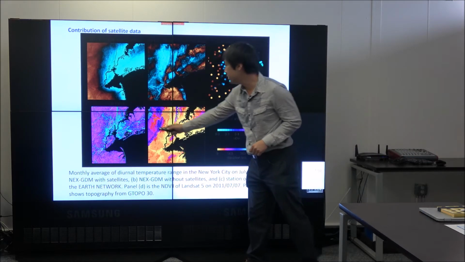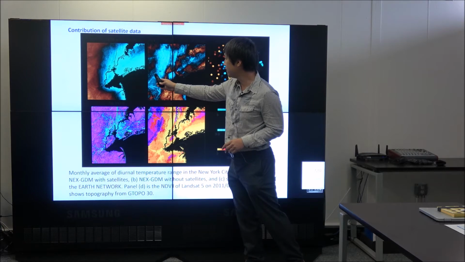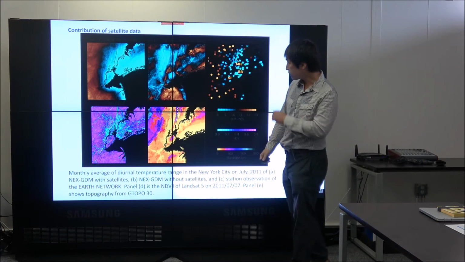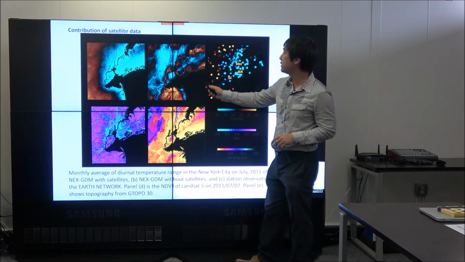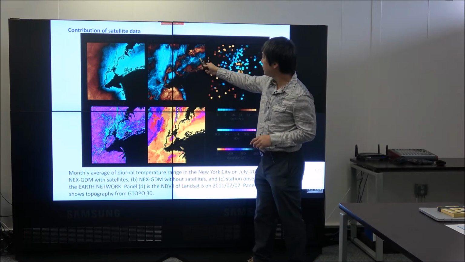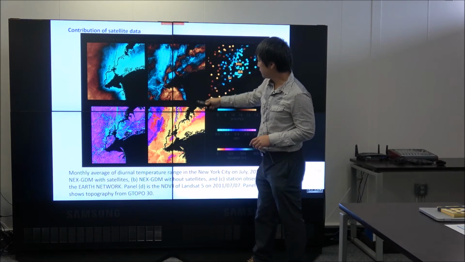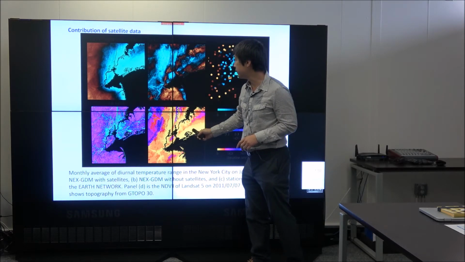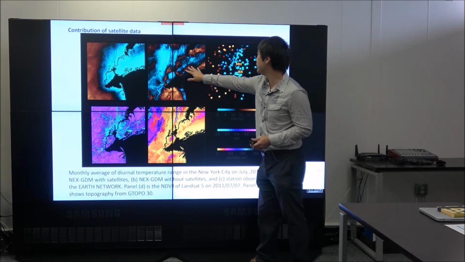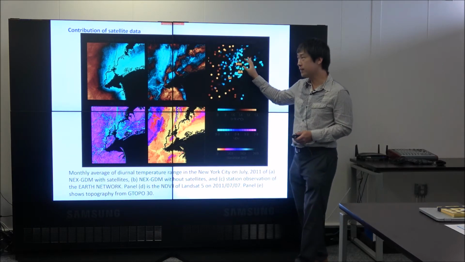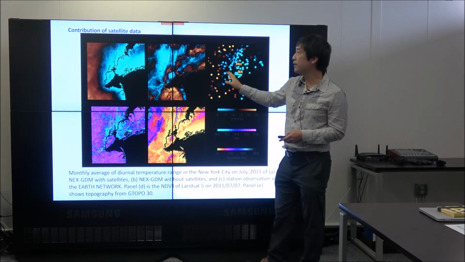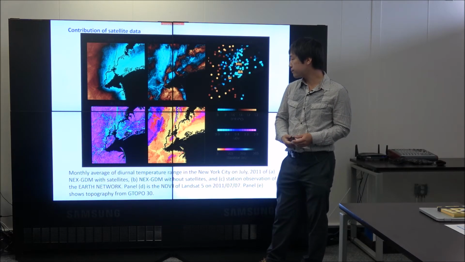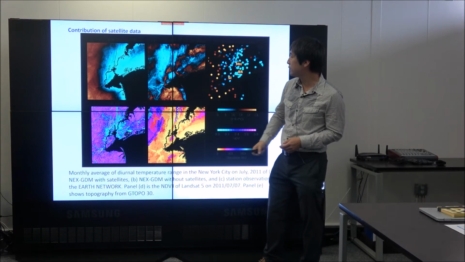And then this is NDVI. Yeah, this is actually New York. And the elevation data. So if I didn't use the satellite data, you can see this data is close to the elevation data. So elevation data has much contribution, but this doesn't match well with the station observation data. So that means that I need satellite data to estimate those regions.